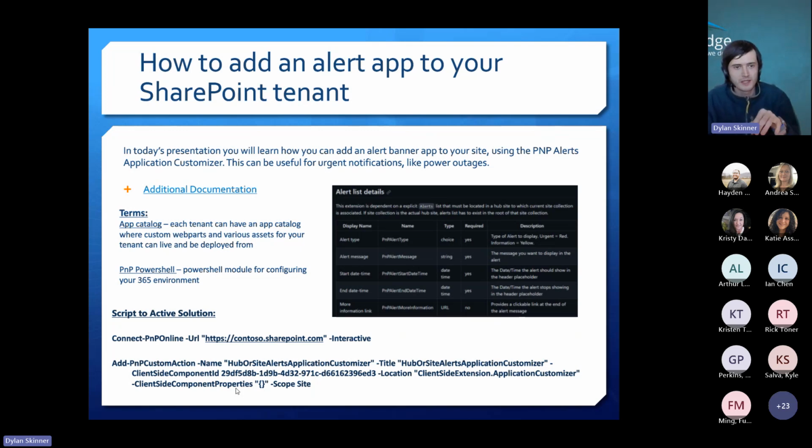Now, of course, there might be other types of ways to run scripts. If someone's familiar and already knows how to do things like this, then you could potentially run this a different way. But in this example, we're going to show it using the PnP PowerShell module. So what I'll do is pull up the example on the screen, and then we'll walk through. There are basically 3 main steps to this.